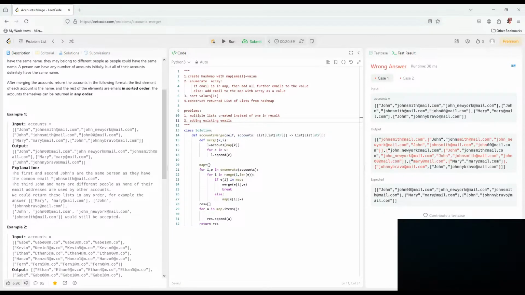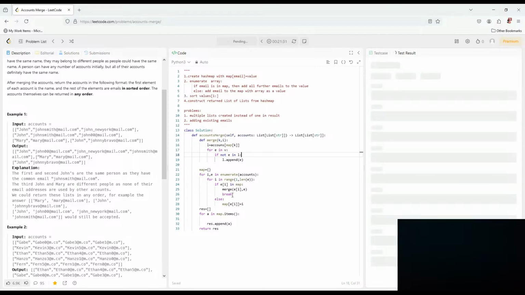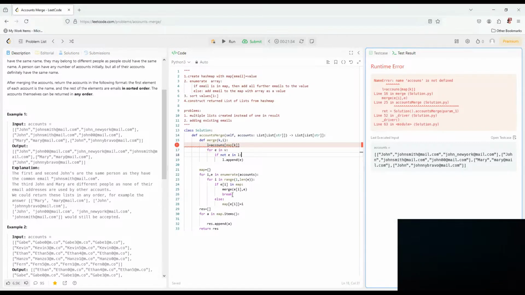So see if I add, if email in the list and reappend. This is kind of a problem, because how can we do counts here.